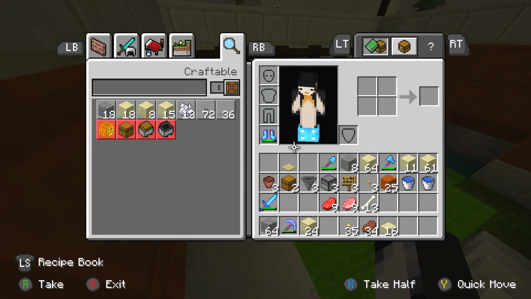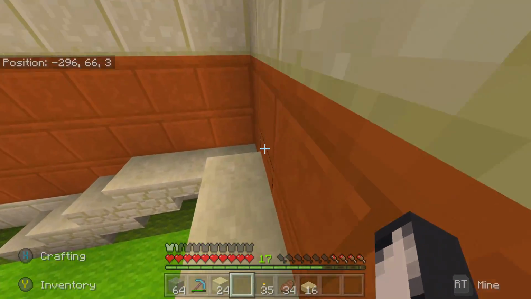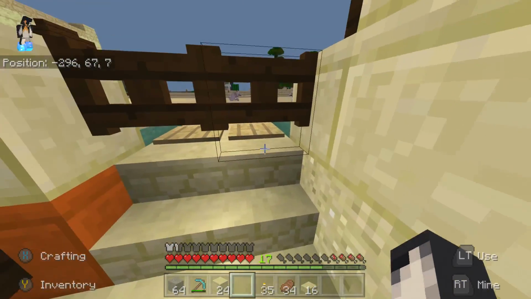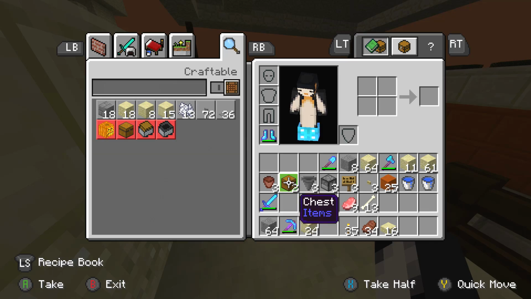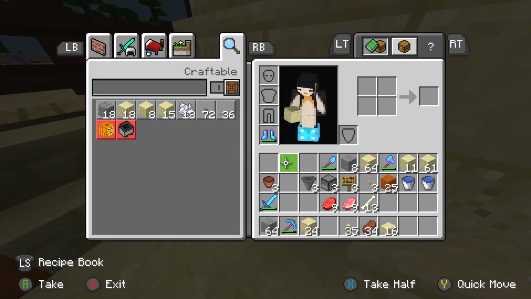I also want to get this pressure plate, just because I'm kind of lazy like that. I like to be able to walk in and out, you know. I don't want to have to close gates behind me and stuff, so that's kind of the closest it's going to get. It's starting to get a little bit dark. We're going to just have a chest at the end of it. I don't know what's going to go in these chests, but I thought it'd be a useful thing to have.